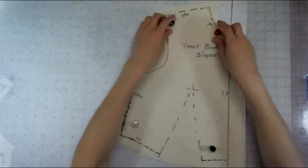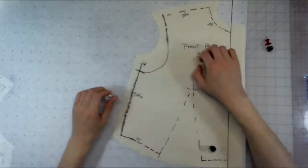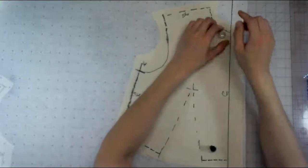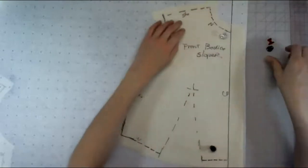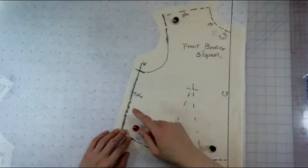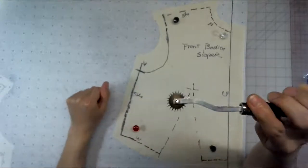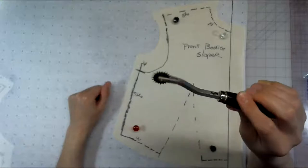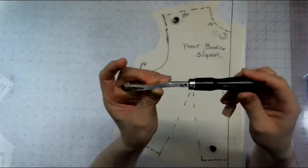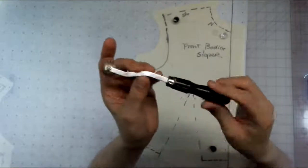Consider this very delicate at this point, although it's not, but just make sure that you're not moving things around too much. So all I'm doing is moving it to where I want all these lines lined up exactly on each other. And again, that's why I like these specific push pins, because they're really nice to press into. Okay. Now we'll need a stiletto wheel, and that's where this comes in. This is a very sharp instrument, and this is probably my first stiletto that I had when I was in school. If you take care of your stuff, you'll always have it.